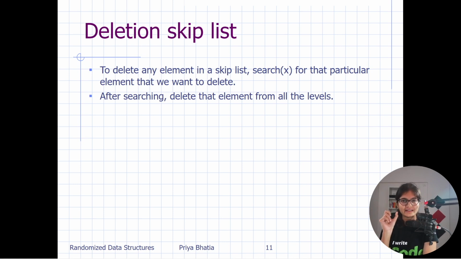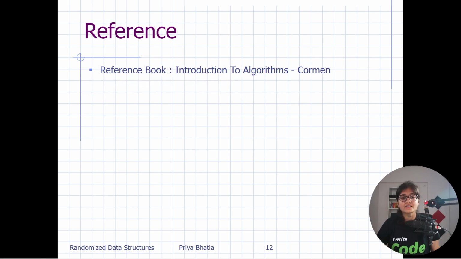Once you get an idea that okay, 23 is present between 22 and 26, you will delete that. And once you delete that, suppose there are upper layers also at L1, L2, L3, you need to delete all the levels. Deletion means complete deletion. It's not like at L0 you have deleted, but at L1, L2 or L3 the nodes are still there. That's not happening here. So this is the overall set of operations behind the skip list: how we can do the searching, the insertion, and the deletion.